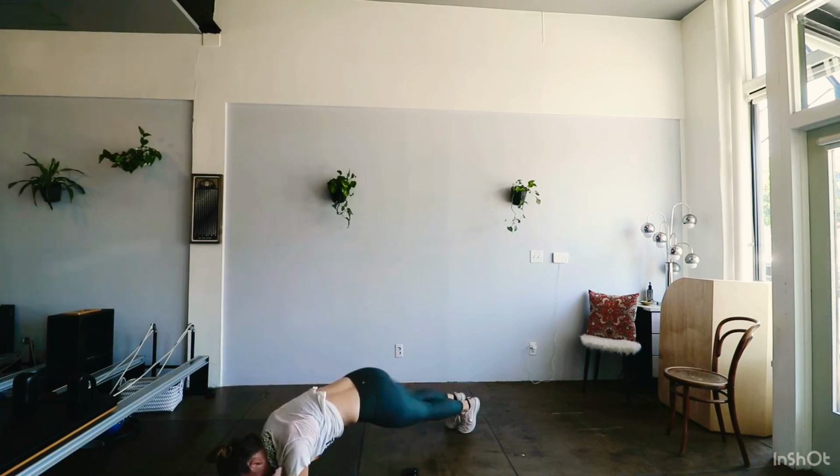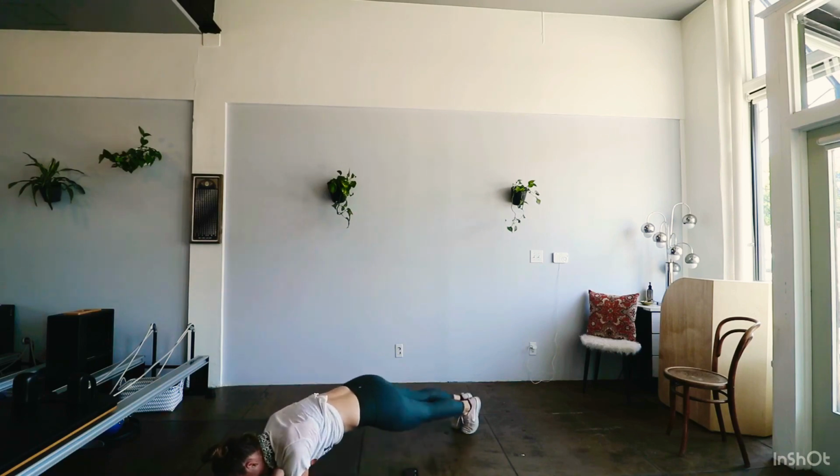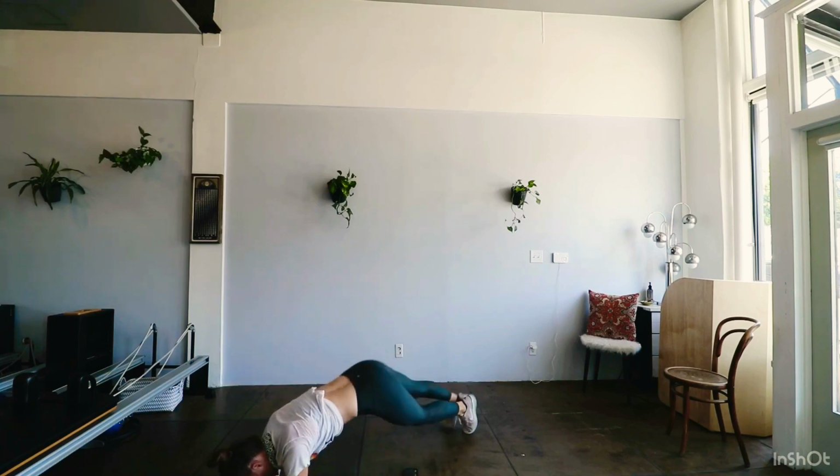Last 10, knees together. Here we go. We've got 10. Press it back. Nine, to the belly. Eight, seven, six, five. Two more. Four. Woo, three, two. Last one. Back on those hands.